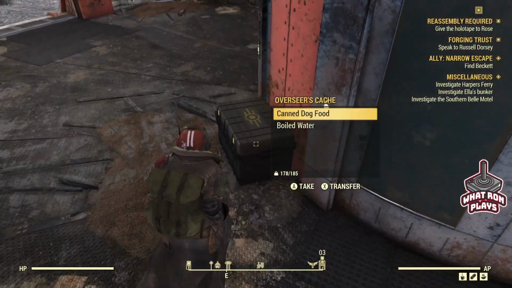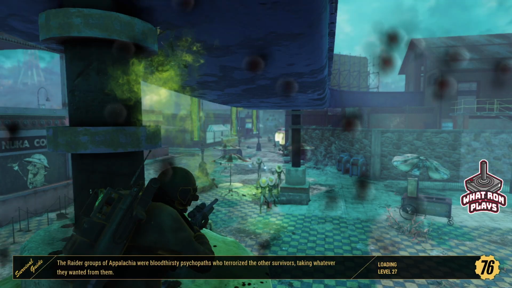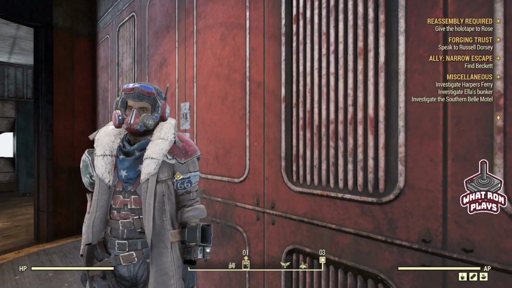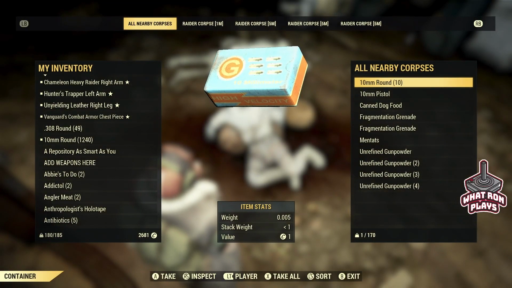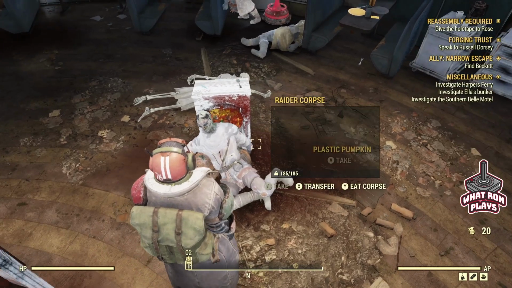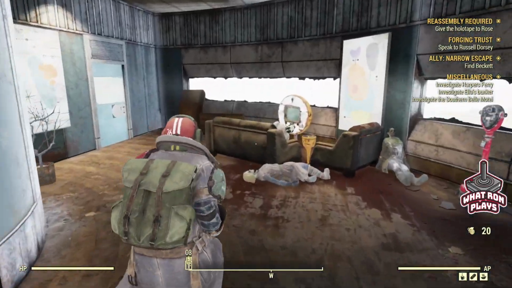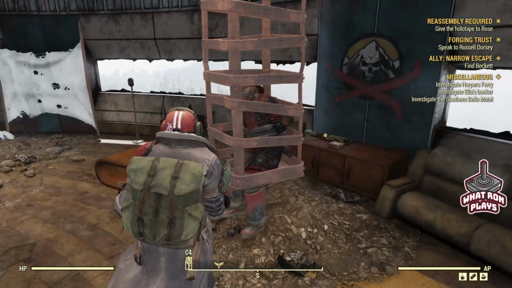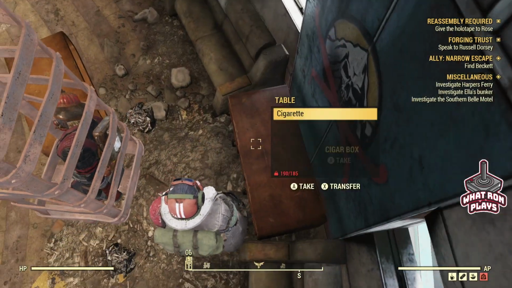Alright. What does the overseer's cache have for us? Yeah, dog food. Let's go see our best buddy Rose. She's always a piece of work, but these guys always have stuff in them. 10mm round and pistol and fragmentation grenades and lots of gunpowder. I will take it. It didn't even over-encumber us, so that's pretty exciting. Okay, Rose. Yes, it's me again. Oh, he's still not looking very good. So he's got a weapon over here, it's worth taking a look at.